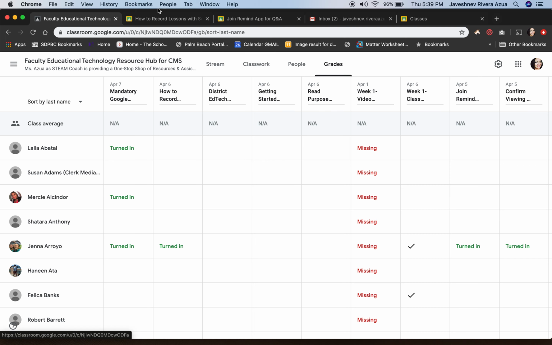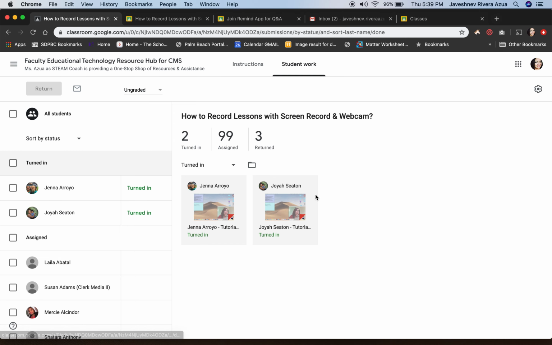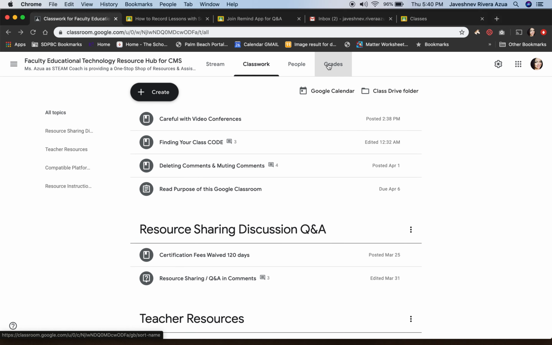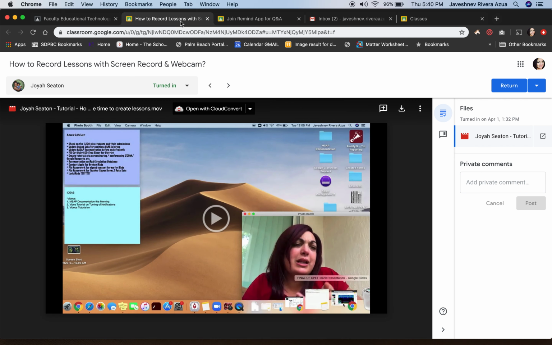If you're a visual person, I would advise the methodology of using the classwork and going directly to the assignment and being able to see it this way. If you're more of a logical and numerical orientation, perhaps you'll enjoy the other traditional gradebook view. And if you want that individualized view, you always have that option. So you have those 3 methods of going about it.